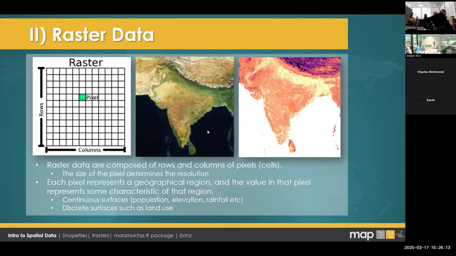So that's what's behind these things. And this is what we will be using. This is continuous data. Population, elevation, rainfall, and such will be raster data. And in today's workshop, we will be using monthly rainfall data that's in your folders.